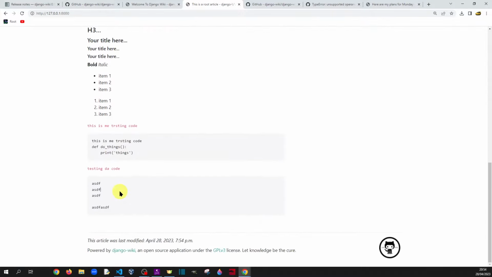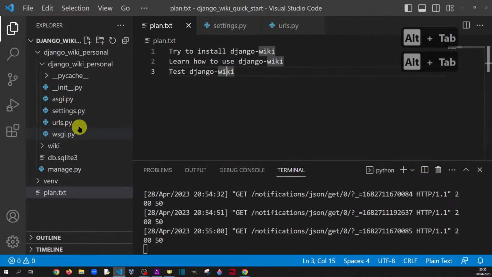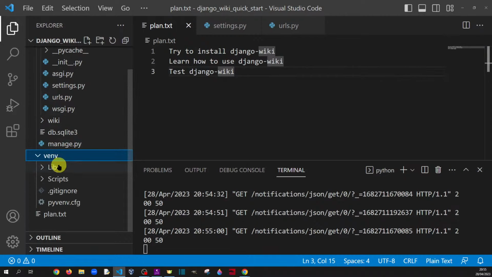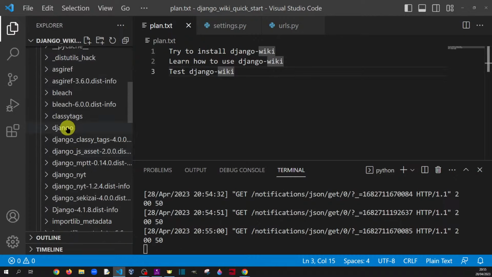Would I take it into work and try and persuade other people to use it? Possibly. Docu-Wiki, to be fair, is simpler, but if I wanted to make like a professional wiki, I have much more control over this than I do Docu-Wiki. Whilst I can't see any of the templates here, I imagine that it wouldn't be too difficult to go into my virtual environment and find where these templates are. And in fact, I'm going to go and do that right this very moment.